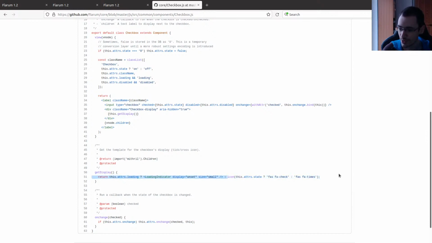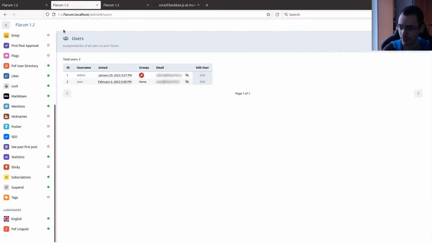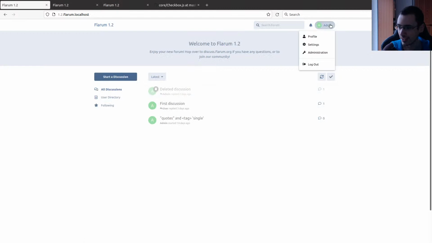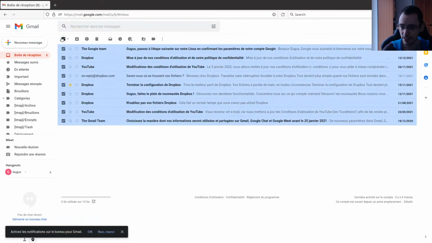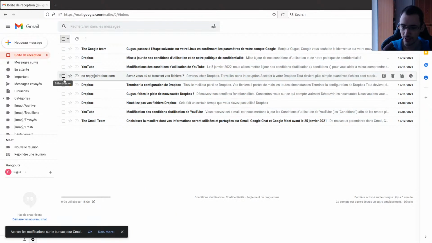What does it do? It shows a check or it shows a cross. And actually, where is it used? So we can see it. It's used in the settings. This is the checkbox component. But that's not going to work. I don't think it's intuitive enough. We need a checkbox. We need a real checkbox. We need a square with a check inside. Otherwise, it will be too confusing.